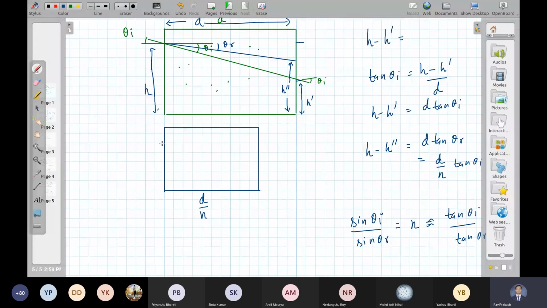लाइट सेम h हाइट से इंसिडेंट होती है, सेम थीटा i एंगल से फॉल करती है, एंड दिस इज एयर. ये एयर है. ओके. सो दिस एंगल इज थीटा i. जो एंगल हॉरिजॉन्टल से बन रहा है थीटा i है. बता सकते हैं लाइट किस हाइट पे बाहर निकलेगी? h डैश, h डबल डैश, या कोई तीसरा ही नंबर हो जाएगा इस बार?